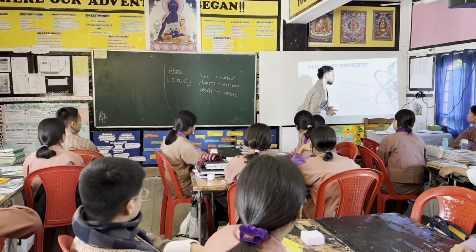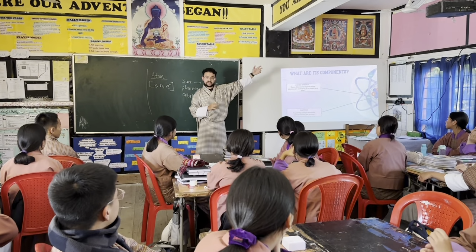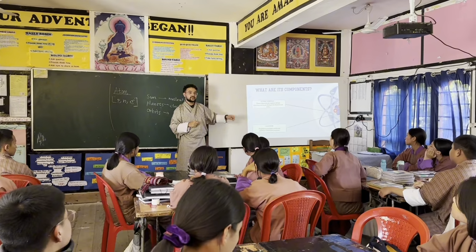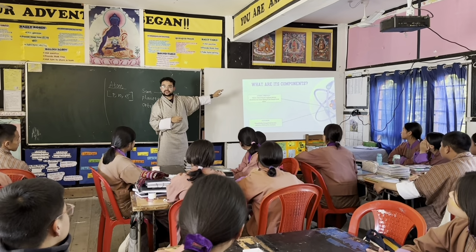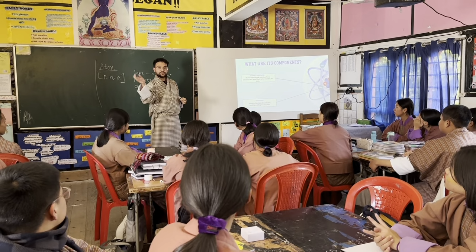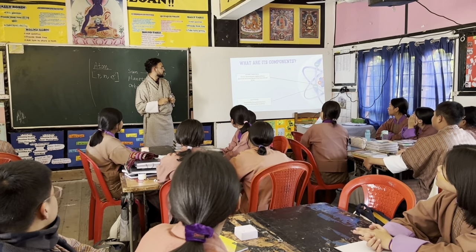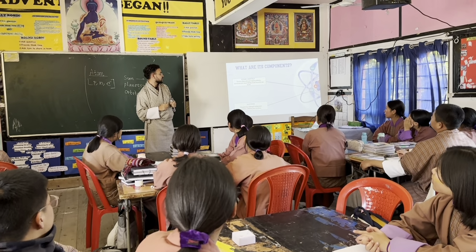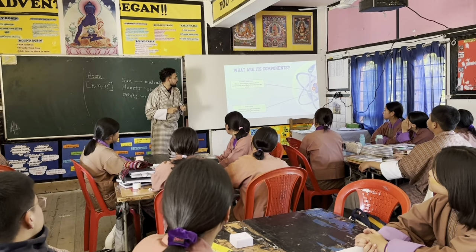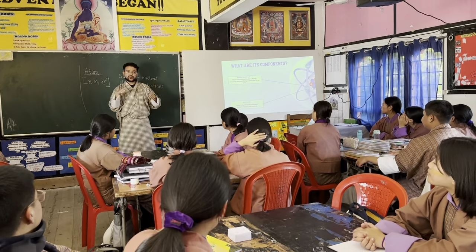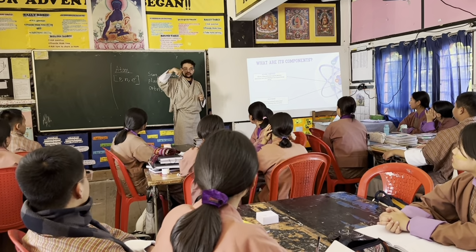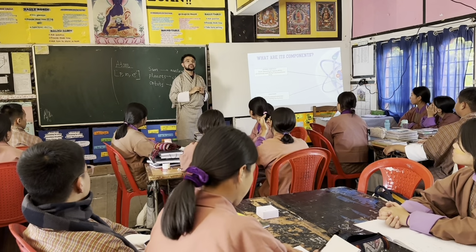Okay, so first thing, like I said in the diagram, you need to know about atomic orbitals. Okay, so orbitals are the... Can you see? Can you read from the last page? Are you able to read? Yes, sir. Can you read? Everyone? Three-dimensional regions where electrons are most likely to be found in an atom. So atomic orbital is the region where an electron is found, okay? Or it is the path where the electron is revolving or rotating around the nucleus, okay?